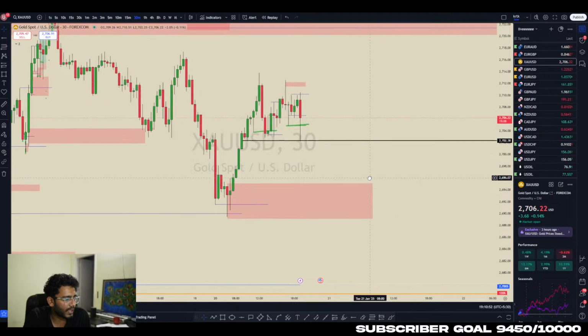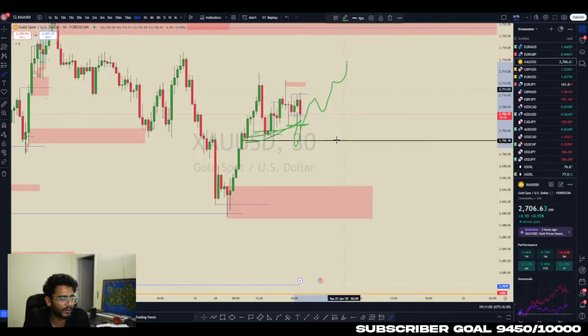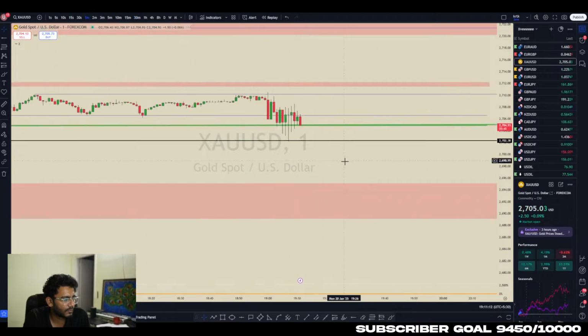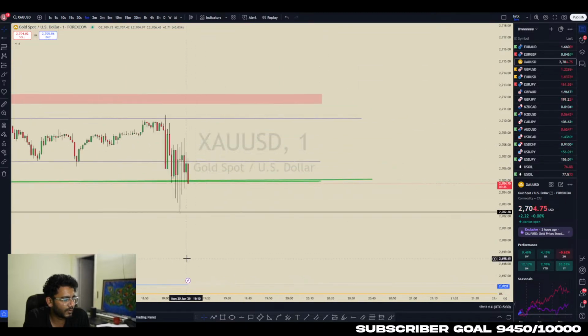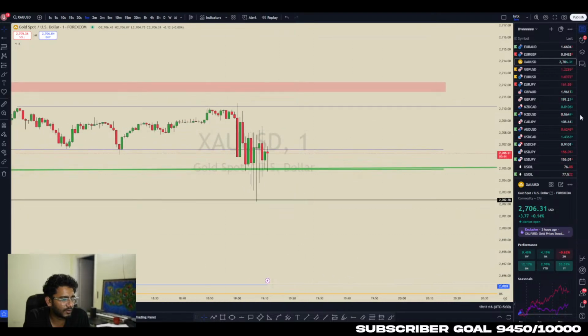On higher time frame, we can see we have this sort of block. Right now there is only liquidity at this part, and price has already swept this liquidity. Then price will continue to the upside. Price doesn't have to mitigate this block and then go to upside. On 1 minute, let's see how candles are forming.